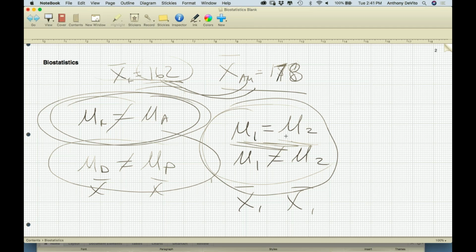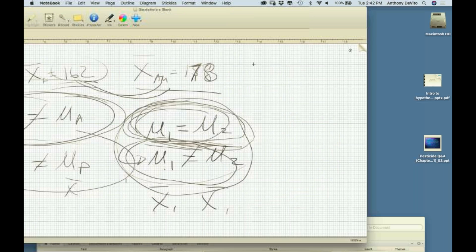I'm interested in starting off saying that the two groups are equal, but now I want to prove that, gee, they're different, right? So I am starting here with the intention of getting to the point where I can say this with a certain level of certainty. We call this a hypothesis. Our hypothesis is that the two means are equal to each other: the mean total cholesterol for Americans equal to the mean total cholesterol for Frenchmen. And I want to gather enough evidence to be able to say that indeed they're different. We always start from this point, and we call that the null hypothesis.